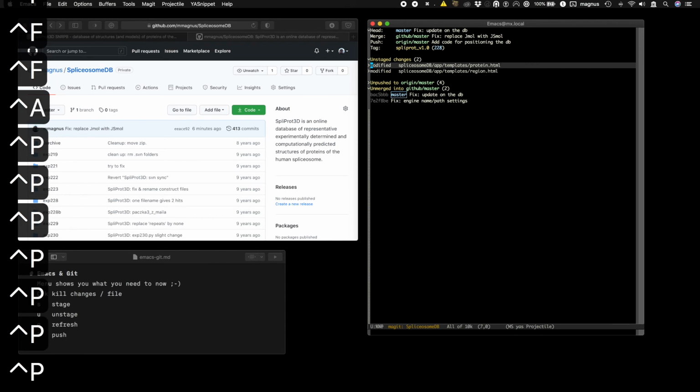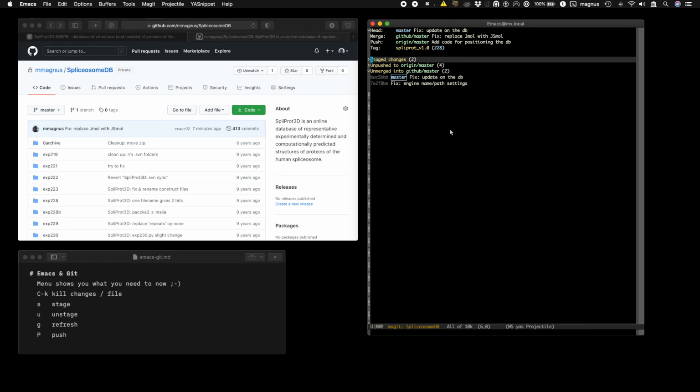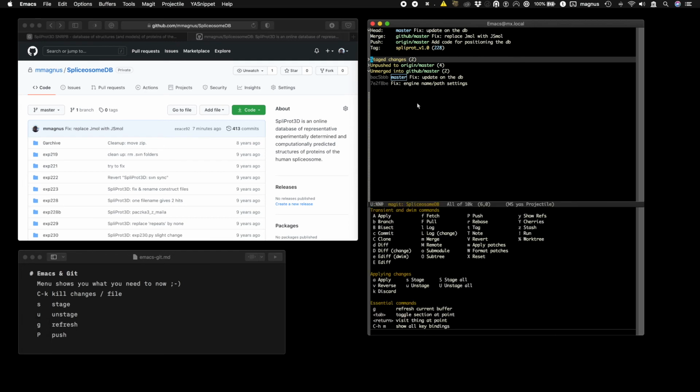And this is actually, we can commit these two things, so let's mark them and let's do stage. So now it's staged, and then we can commit these two changes, and then we can push it to GitHub, and yeah, we are done.